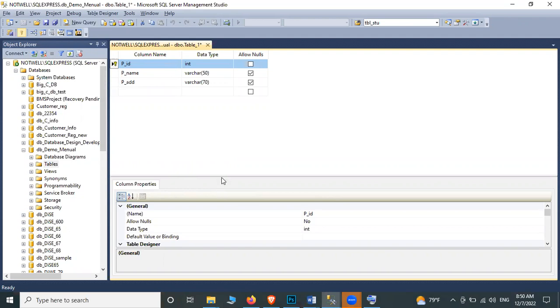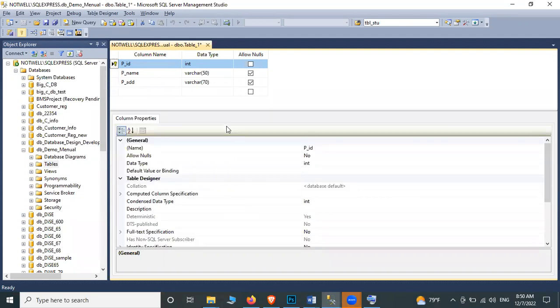And then you have a few properties for this primary key, for all of these, okay? Look, the general name is okay. Even from here you can change this. You can give allow null yes or no here. Okay, here you can drop it down, yes or no. The data type is integer, and whether a default value is needed or not. That means whether to add a default value here, you can also type and give it from here.